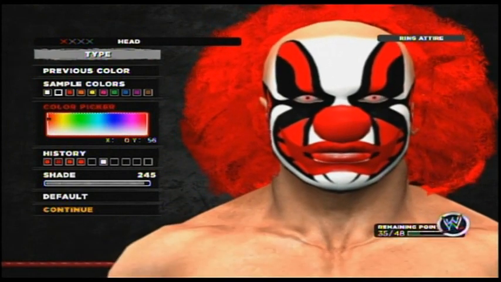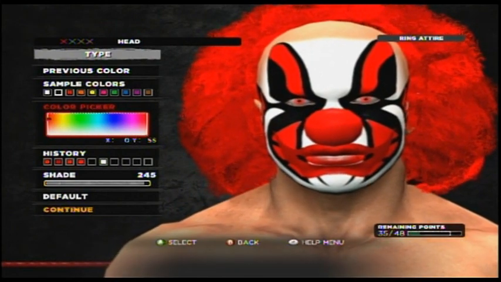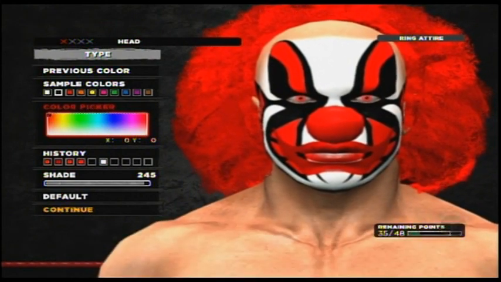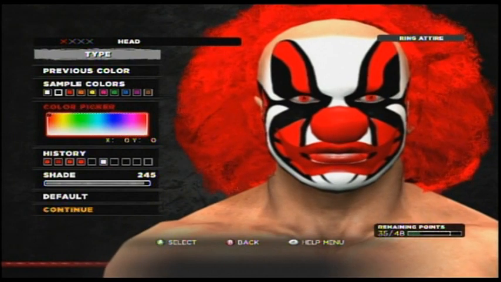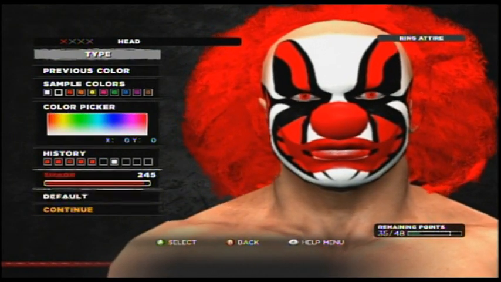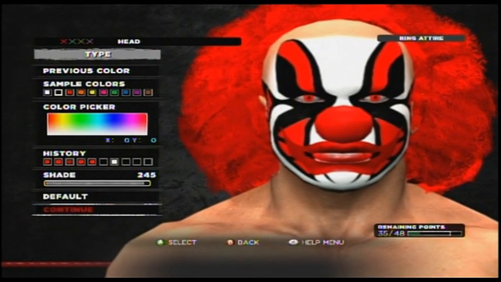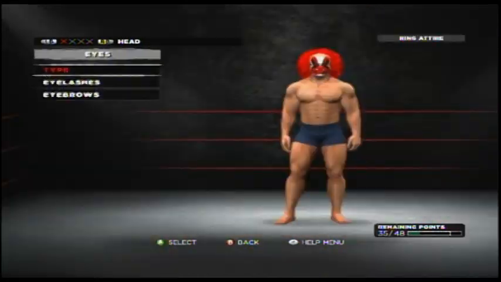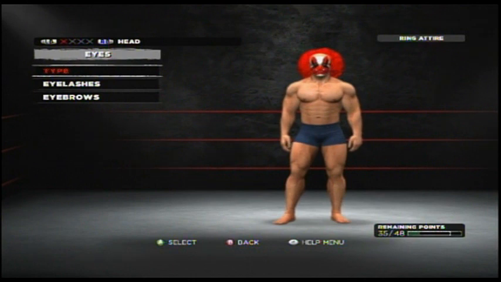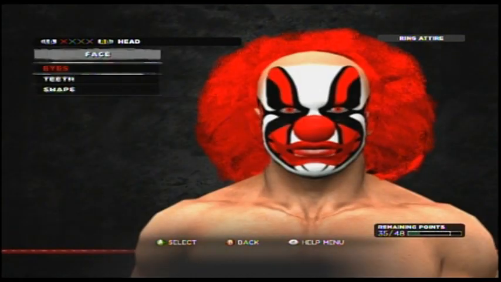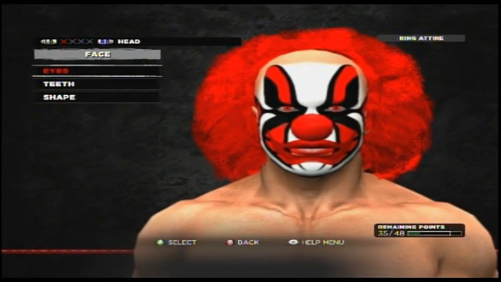And this CAW will be available for download from Community Creations. You can look for him as Gambles the Clown, or just type in West Coast CAWs, and you'll see this CAW up there. If you guys don't want to make them, want to download them, that's cool. He'll be up there for download.